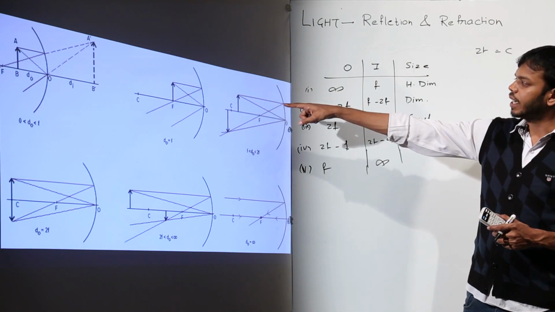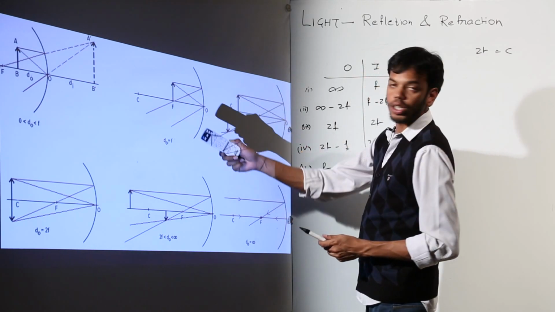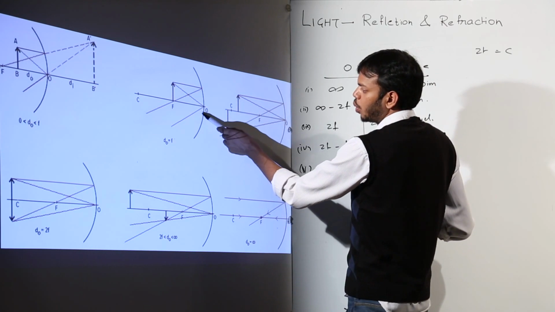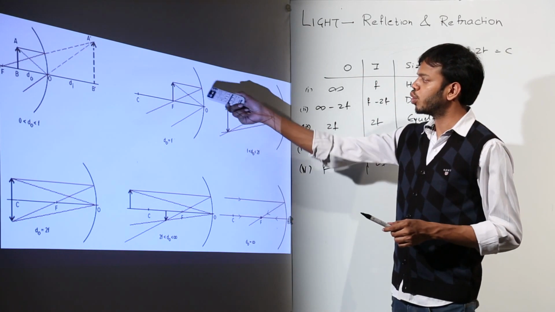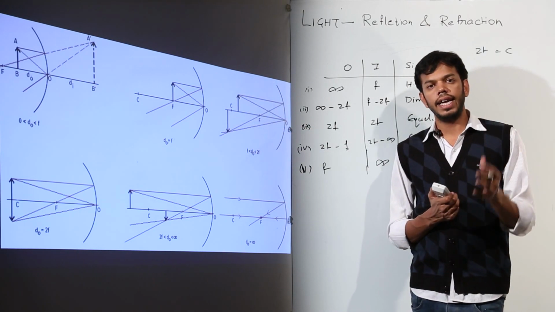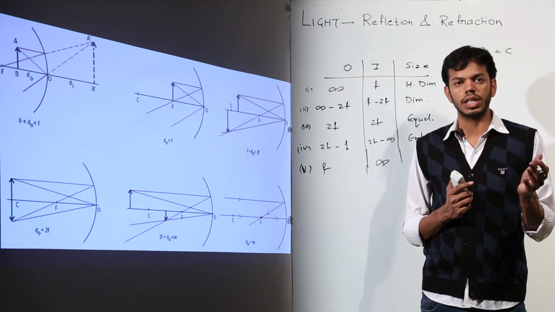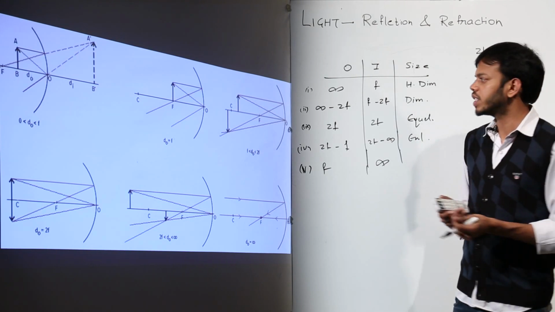So the ray which is going parallel to the principal axis is passing through focus, and this ray which is at the pole, it is going parallel, it will go towards infinity, which is both of them are parallel. Now my point was, if a ray is coming parallel to the principal axis from infinity, it will pass through focus. That means if a ray is passing through focus, it will go to infinity. The principle of reversibility of light.